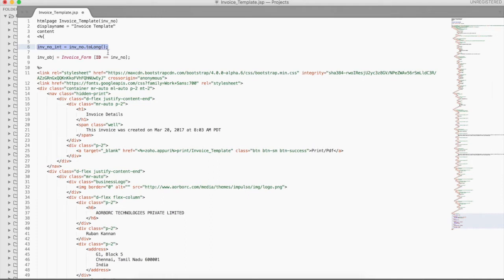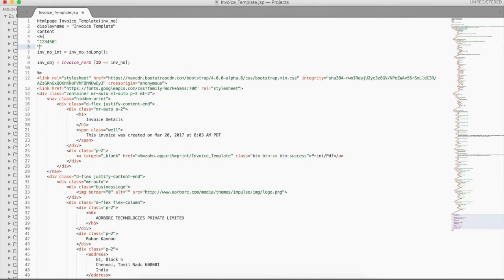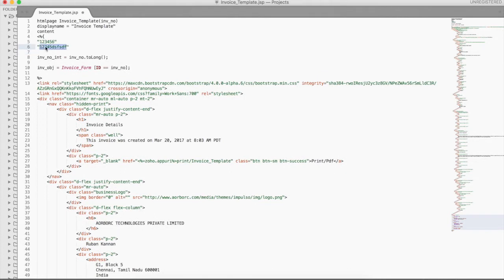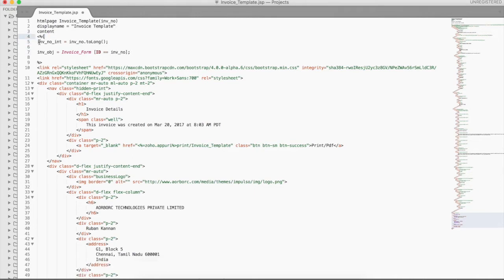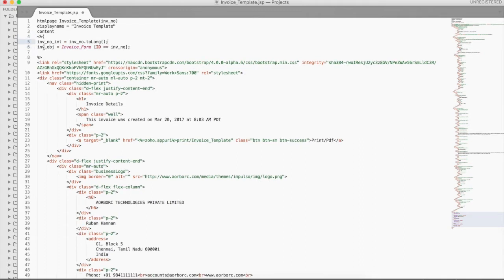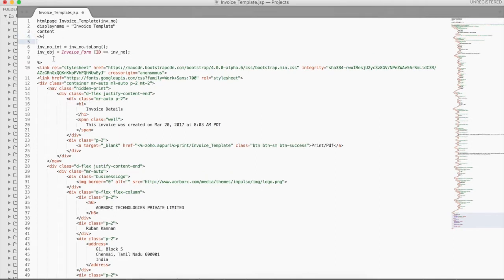Alright, there are a few problems we might experience when we don't pass the right value to this invoice number. For example, instead of passing 1 2 3 4 5 6, we pass 1 2 3 4 5 6 with some text in it. This will throw an error when it tries to convert it to a number. It should be all numbers inside. So we'll get to that later. For now, we'll consider we pass everything perfectly. Alright, so we can put the check and everything later.